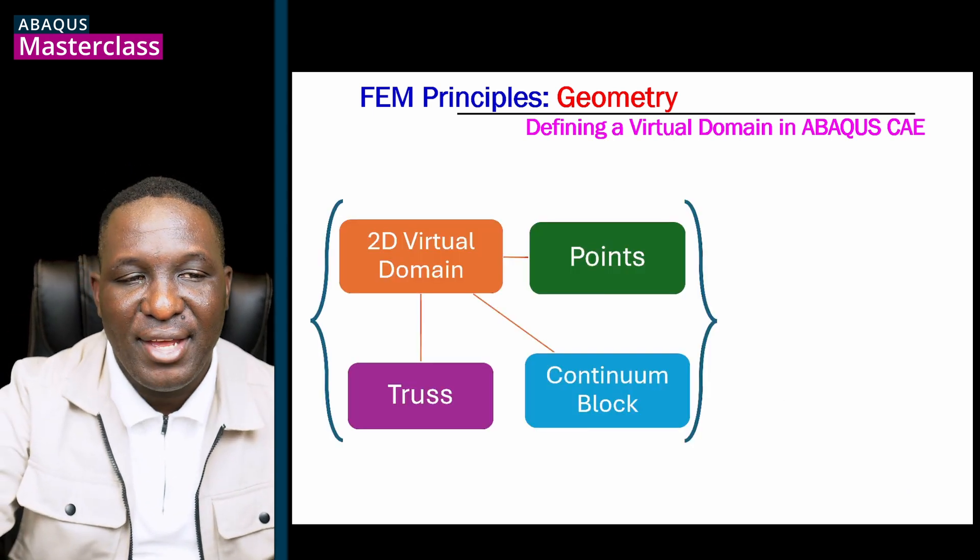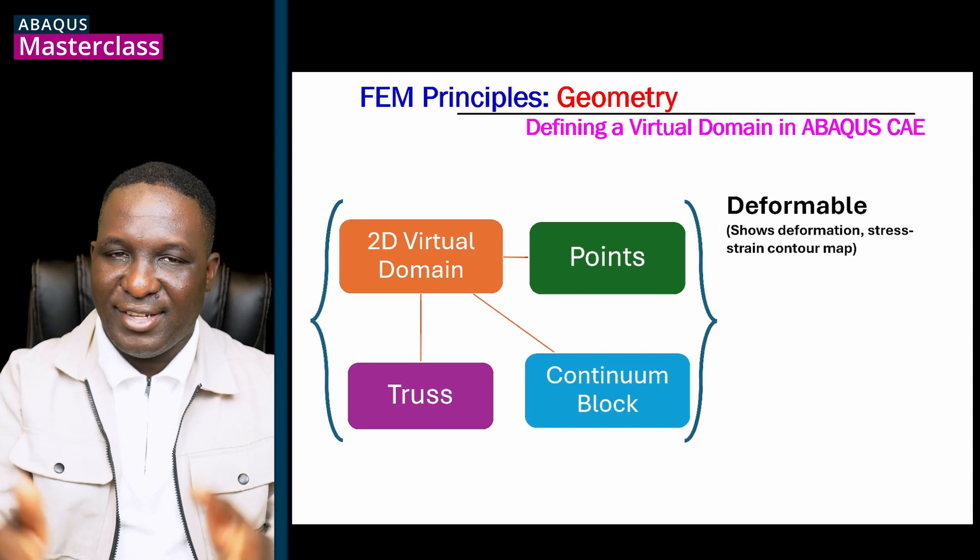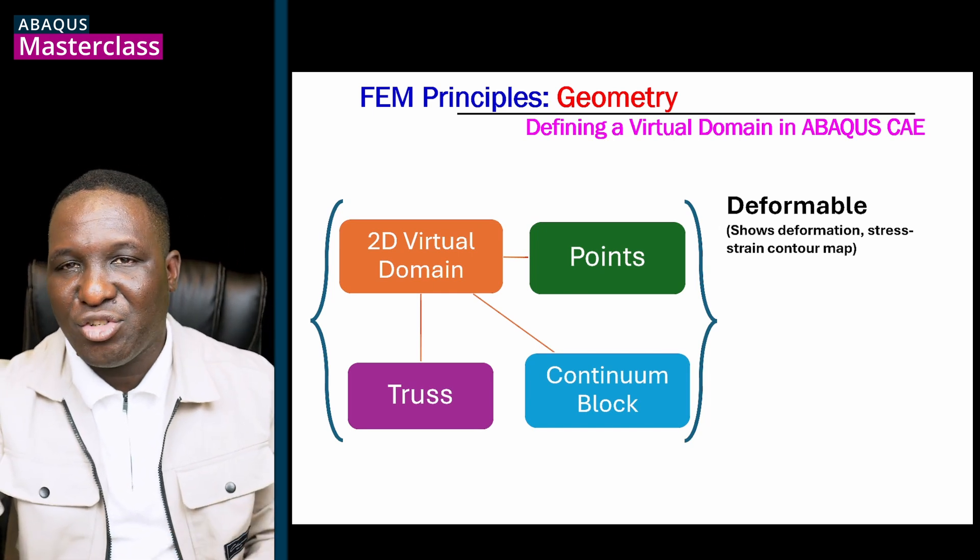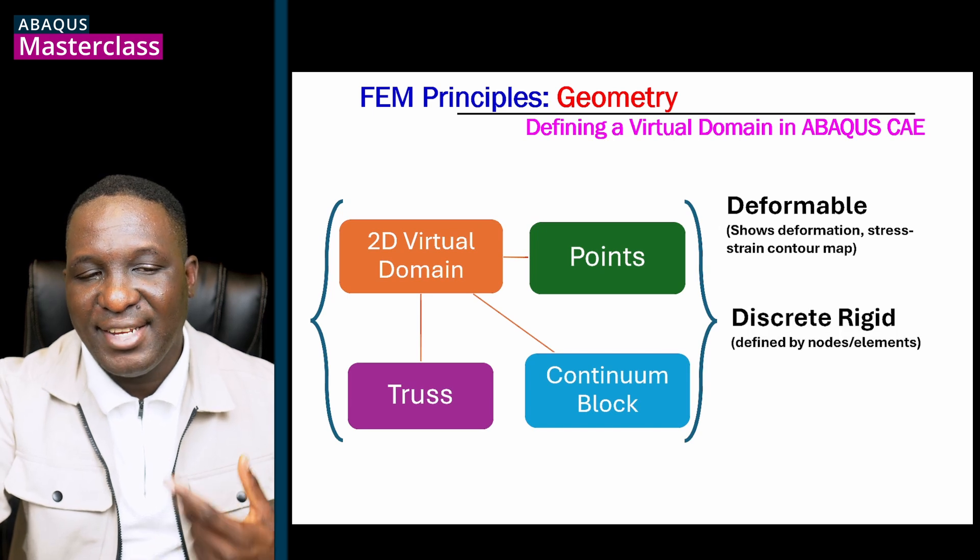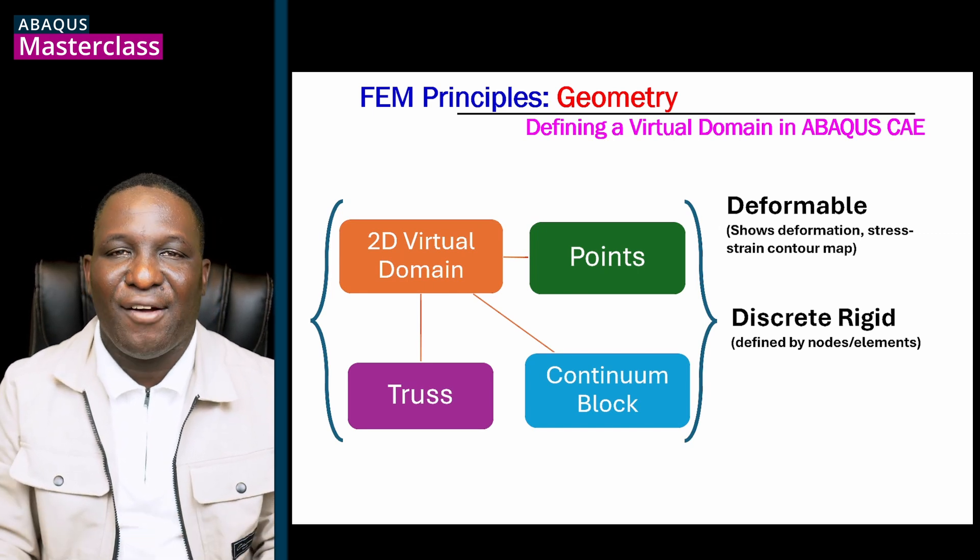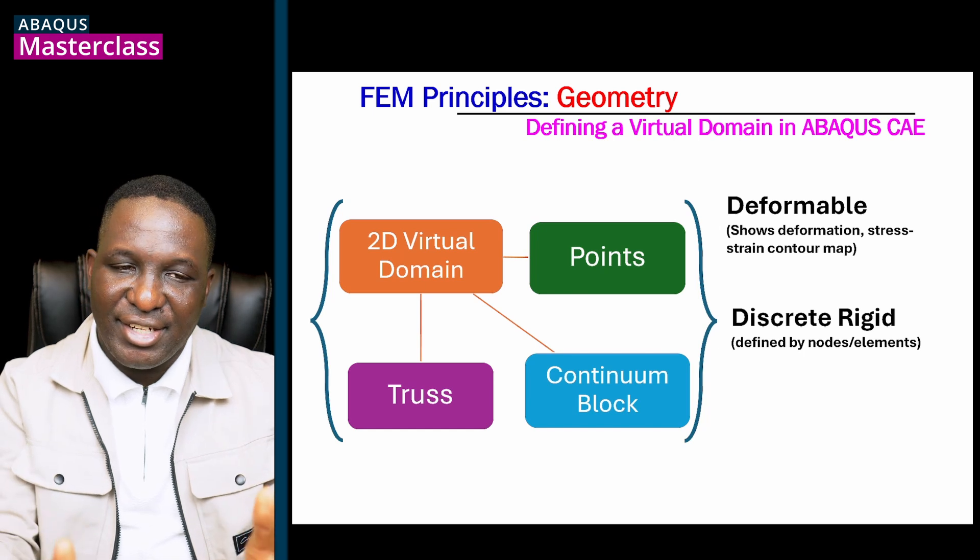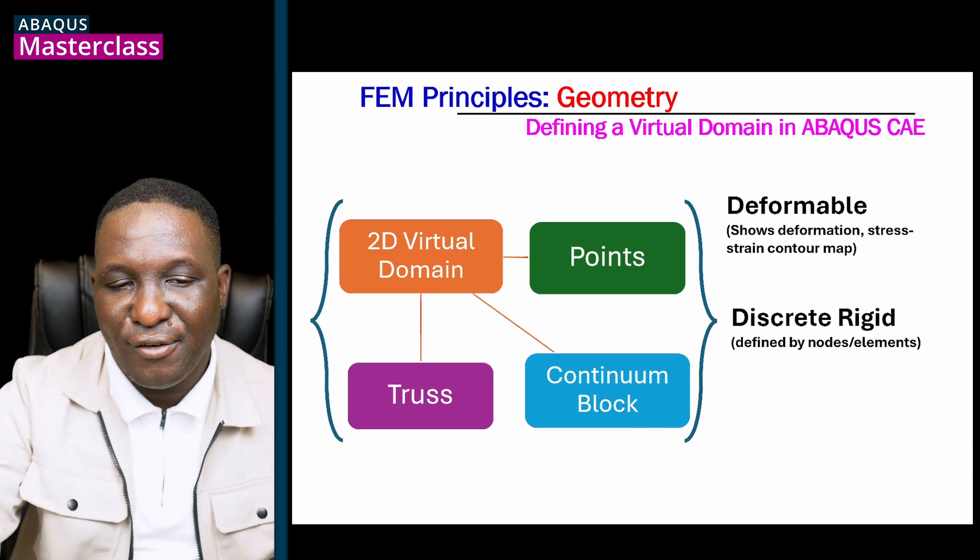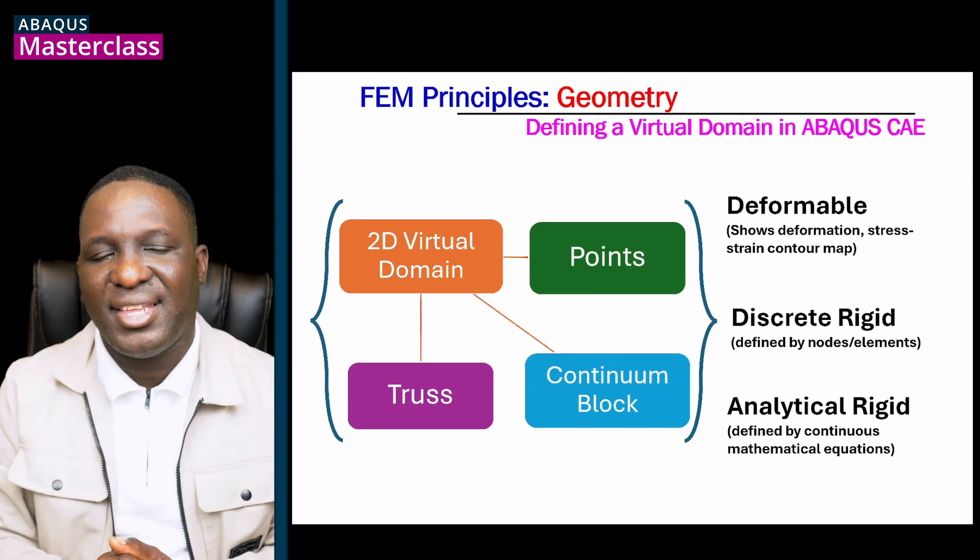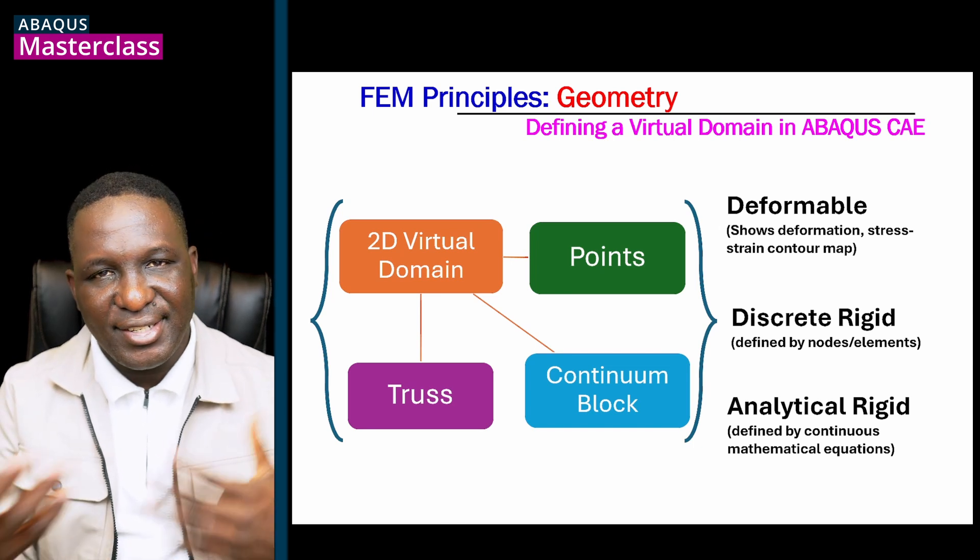One envelope that brackets all of them is the type involved. So whether it's a truss element, a block or a point, there could be a deformable part. So if it's a component that is deforming like a steel material that elongates and contracts, it deforms, so it's a deformable part, in which case it shows deformation, it shows stress strain, contour plot, and you can visualize that. Another characteristic is a discrete rigid part, in which case it's basically defined by a node and an element. And they are actually rigid, so they are like rigid bodies that don't allow for deformation at all. So you can move the body from point A to point B. And the last in that series of type of material or part that you can have is an analytical rigid surface. And this is slightly similar in terms of discrete rigid body, except that you have the behavior defined by continuous mathematical equations that describe what is going on in the material.